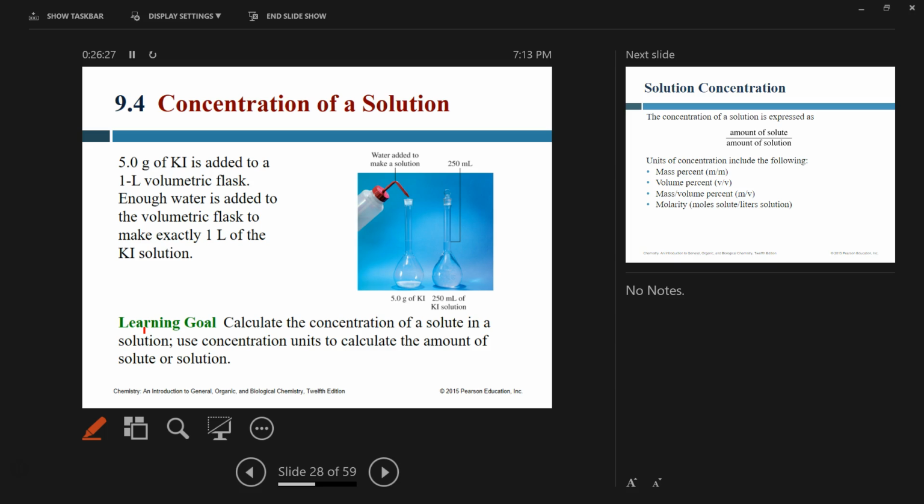Does that make sense? We can say that density is another example of concentration. It's the mass in a certain volume. Does that make sense? You understand what I'm saying? So you always have to think about concentration as physical particles in a restricted volume or restricted mass or something else. You understand?